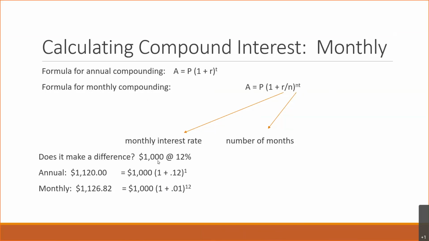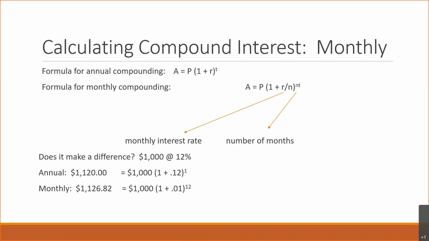Well, let's take an example. So $1,000 at a 12% annual rate. So annually it would be 1,000 times 1 plus our interest rate, 0.12, 12%, just for 1 year, raised to the 1, okay, that is 1,120. Now, if we compound monthly, then what do we do? Well, here for our interest rate, we put our monthly interest rate, 0.01, and here then we put the number of months that we're going to be going, which for a year is 12 months. And if you do that, you see you get 1,126.82. So you can see that by compounding on a monthly basis, you're actually getting an extra $6.82 for this.